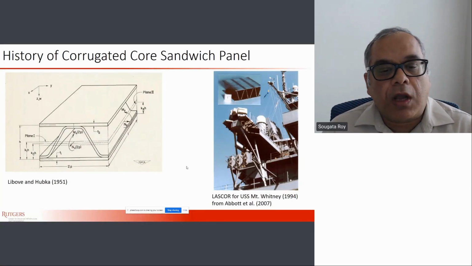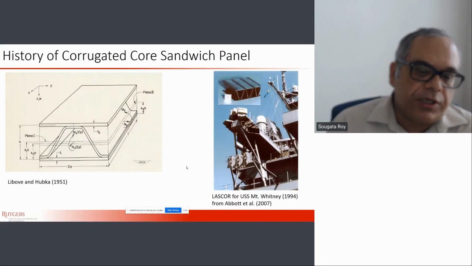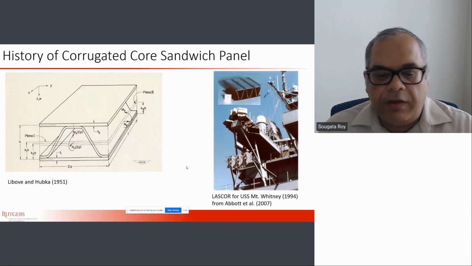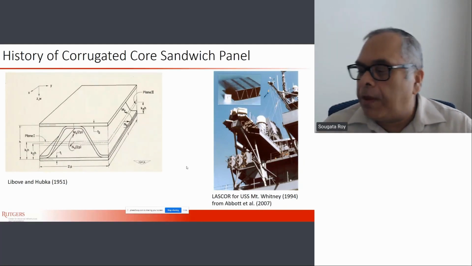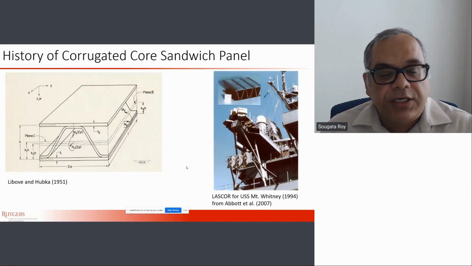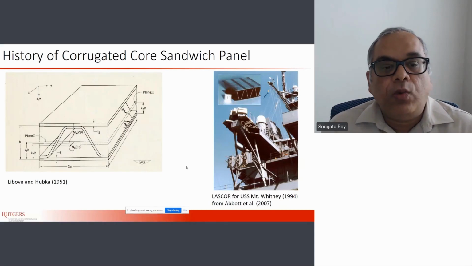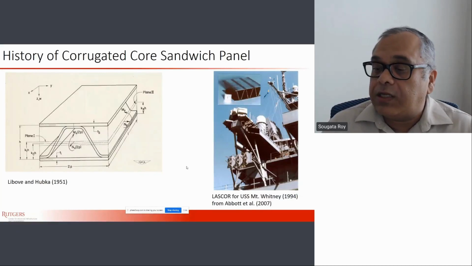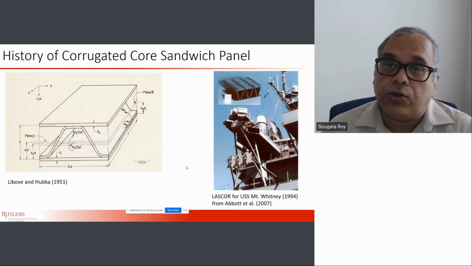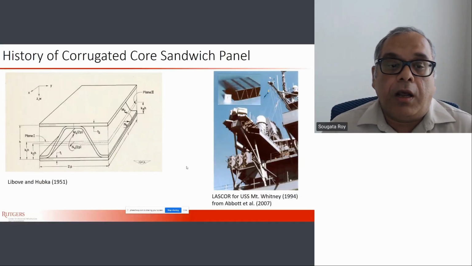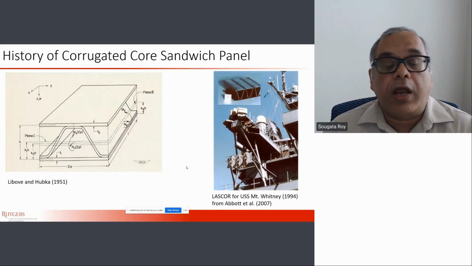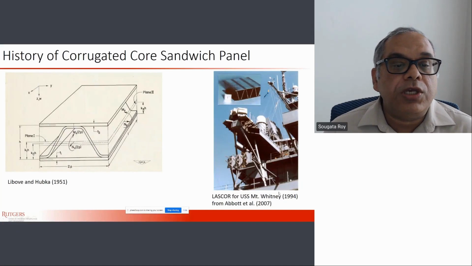So from 1951, coming down the road, there was probably some research done, but mostly on the response and analysis of this kind of decks. Then eventually, right around the mid-80s, a new welding process came in called laser arc welding. What it could do is achieve a lot of penetration and much more effective fabrication. So now you can weld the deck from outside. And that is what you see here. The weld can be done from outside.